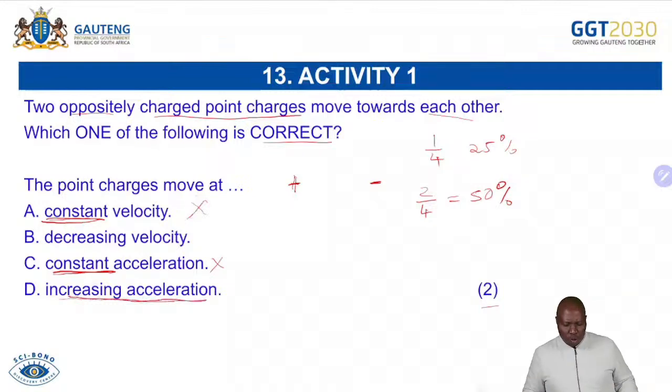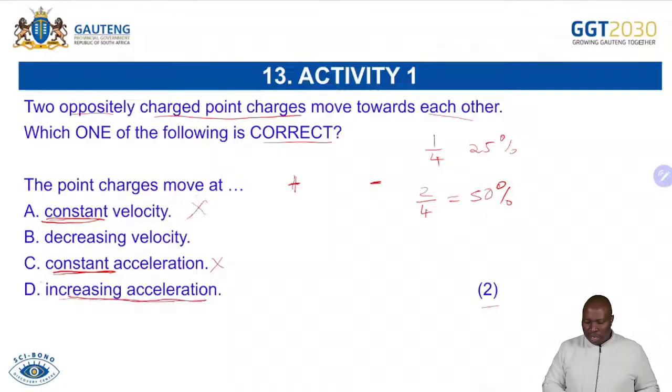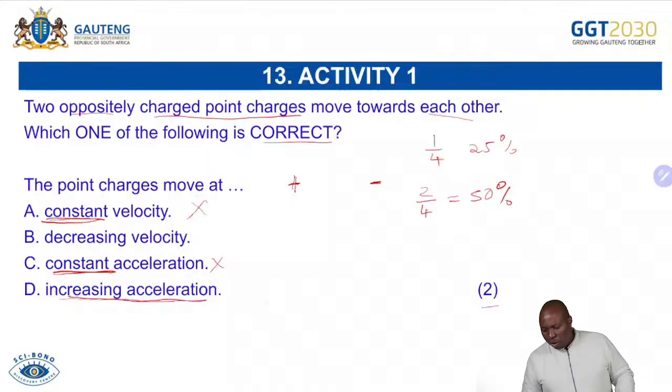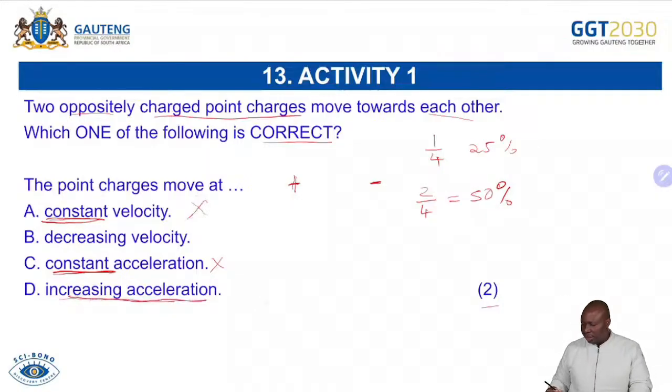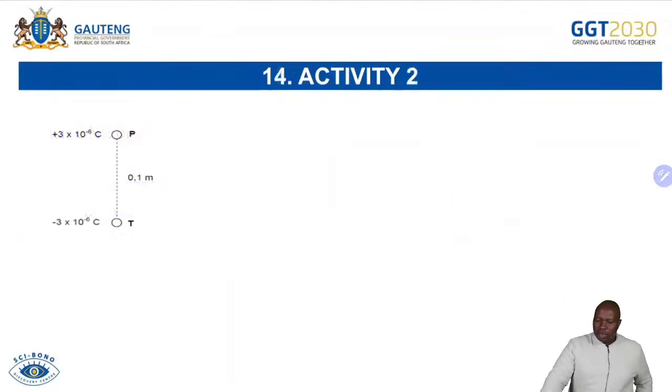They accelerate. A good language is that they accelerate towards each other, because the force is highest when you have that. So the option there will be D. I hope that helps you when you deal with such kind of answers. Let's remove the distractors and be able to get the correct answer.